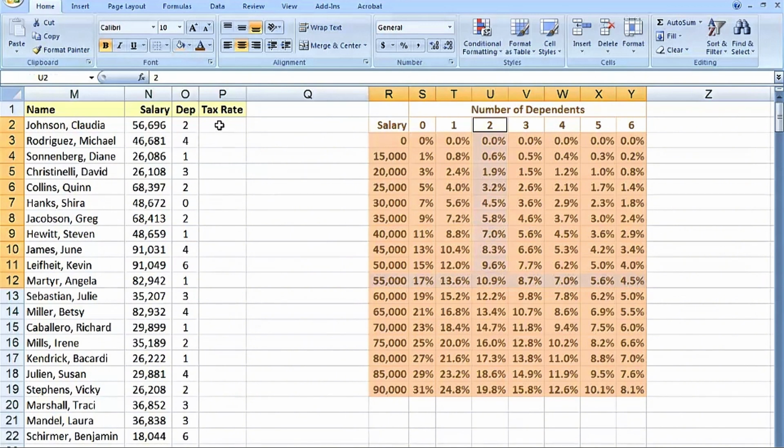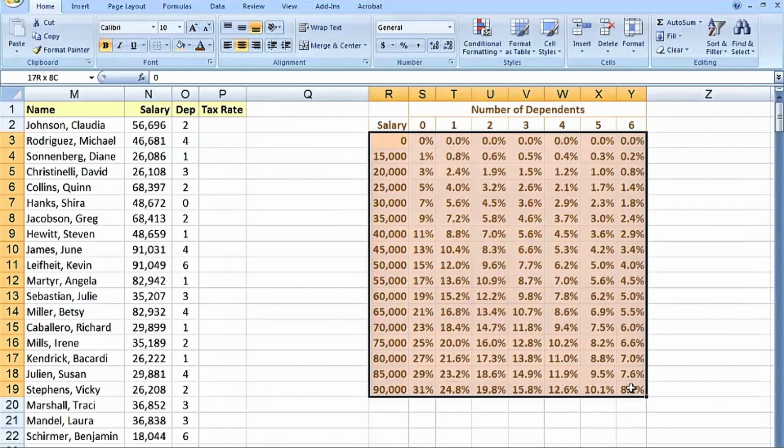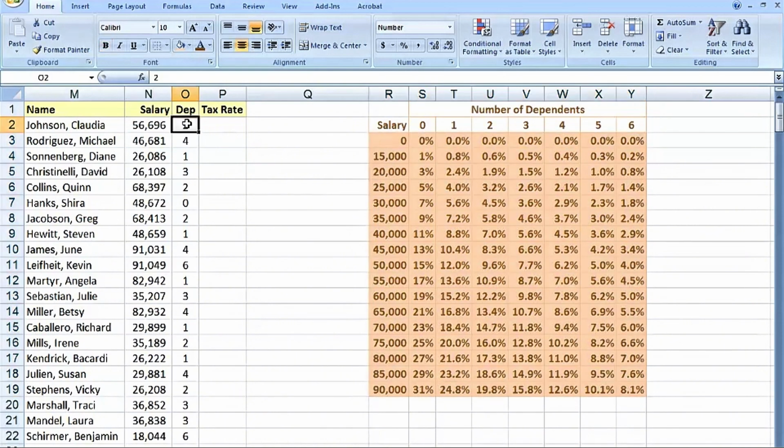But the more you would think about this, the more you'd say, well, how do I figure out which column it is? This is not the second column within this table here, and this is the actual table we'll be using. Within this table, it's the 4th column. So if someone has 2 dependents, the answer is going to come out of the 4th column. And the more you check this out back and forth, the more you would realize is that the number of dependents and the column we need are always off by 2. So if you have 2 dependents, the answer will come out of the 4th column. If you have 4 dependents, it's going to come out of the 6th column, and so on.